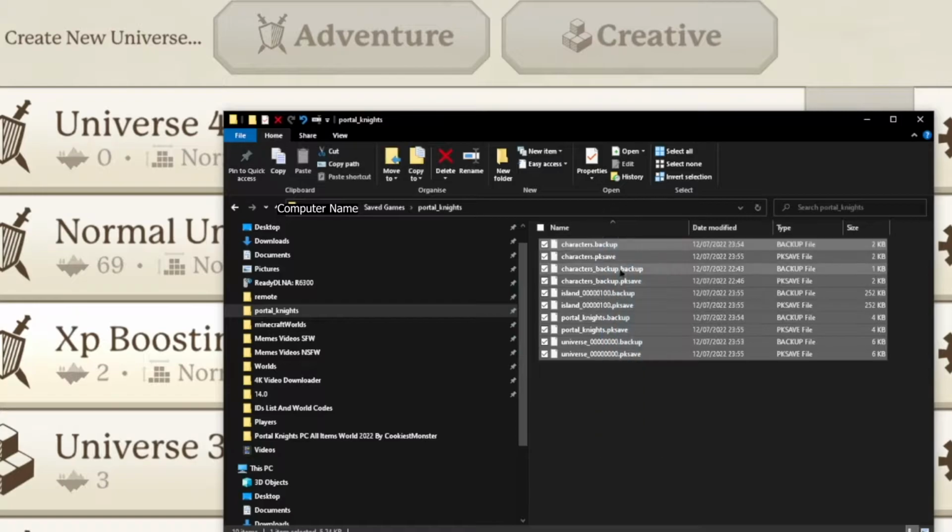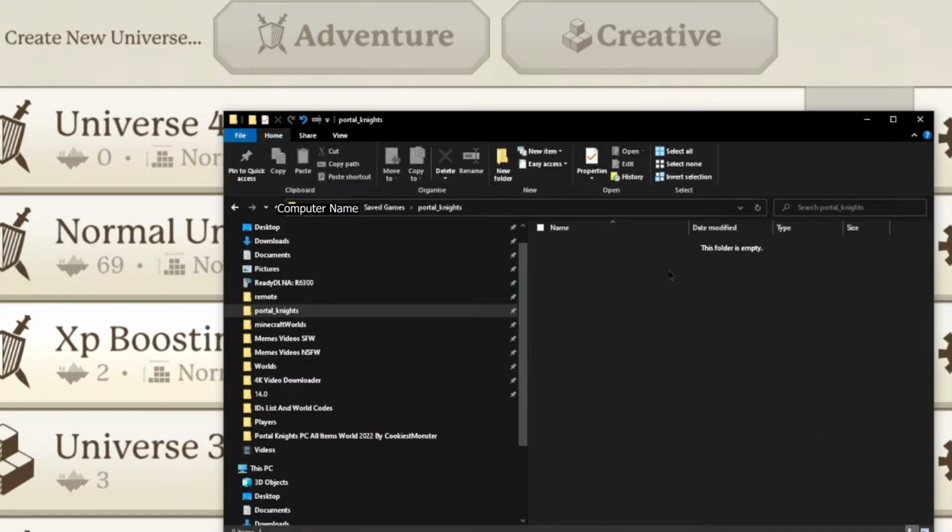These files are not going to be like this. It would be 0400 whatever, but those were very old files. But yeah, it will be at this location, so your user, and then Saved Games, and then Portal Knights. If you still can't find it, then you could just search for 04 and try to find it that way, but Windows is very weird and searching for stuff doesn't really work too much. I don't really know why. I think it's just like subfolders or something.